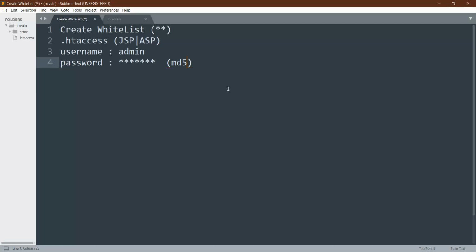Most of the time, by default, PHP applications take the password in MD5 format. If I write any password and it goes through MD5 encryption, that is not secure. MD5 is not a strong encryption, that's why it is not secure. It is easily cracked; we can easily decrypt MD5. So in that case, what we can do is use hashing, not encryption.